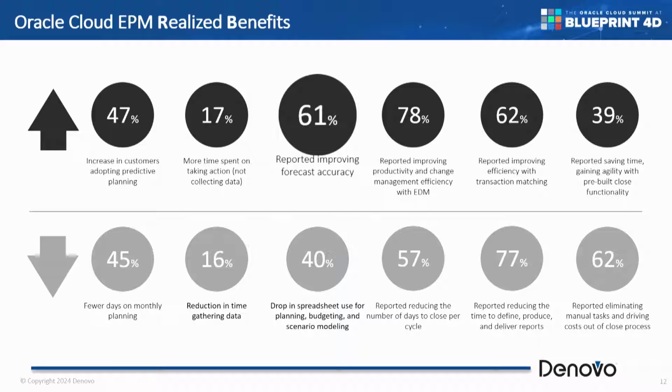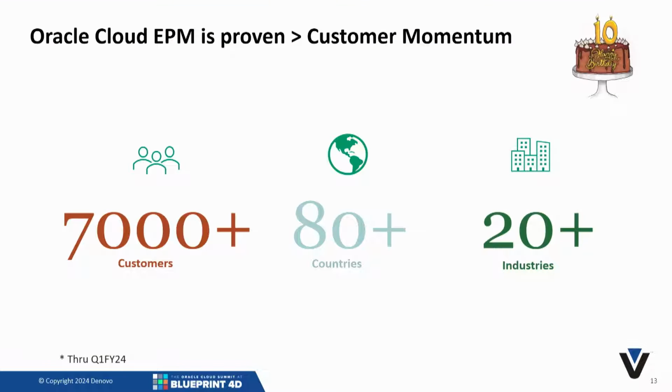It's increasing adoption. It's improving reporting accuracy. It's reducing days and time spent on planning, reducing days for close. All of the things that you want to focus in on to free up the finance group, the planning folks, the accountants that are doing closes. And those activities free up their time from some of the mundane, manual, laborious activities to focus in on some high value activities within those groups.